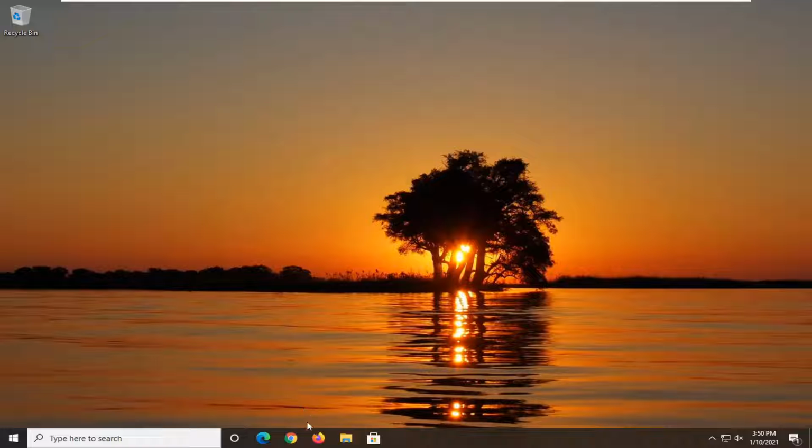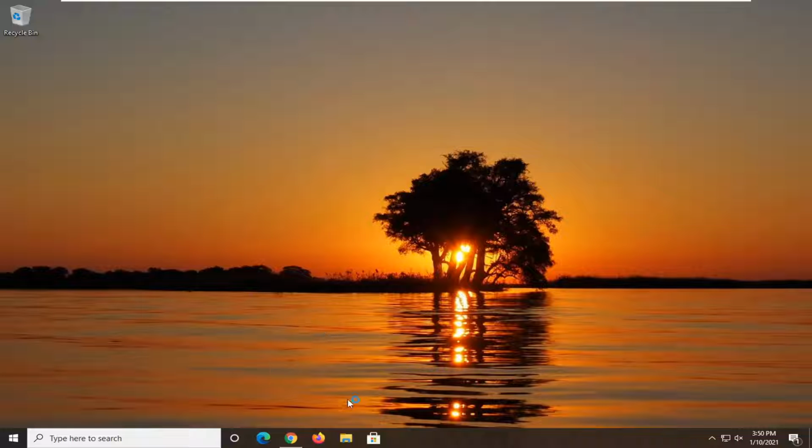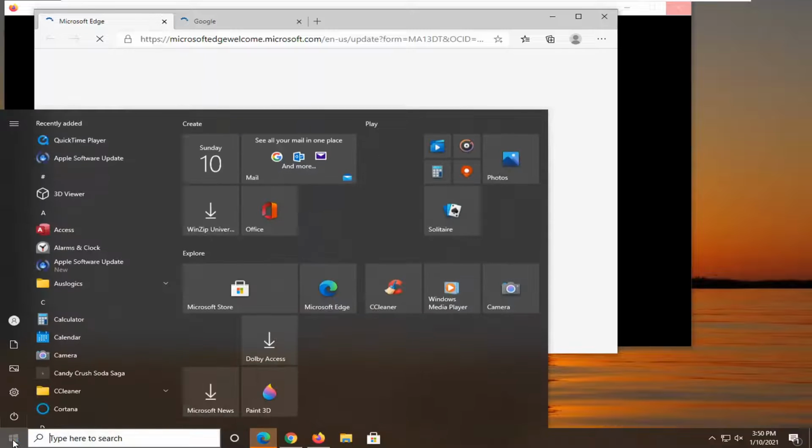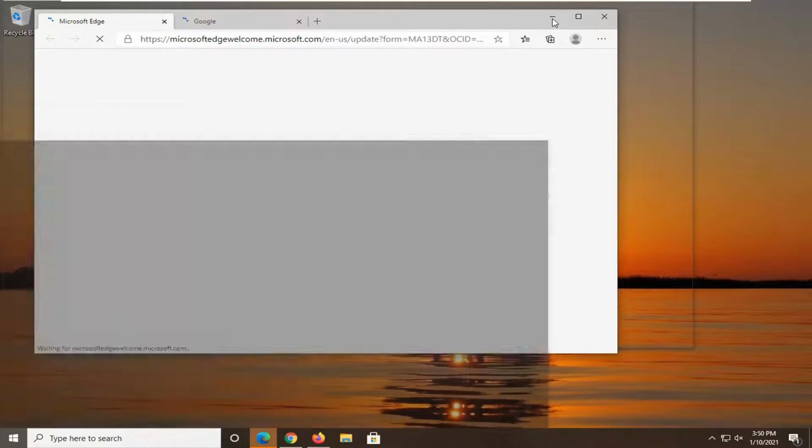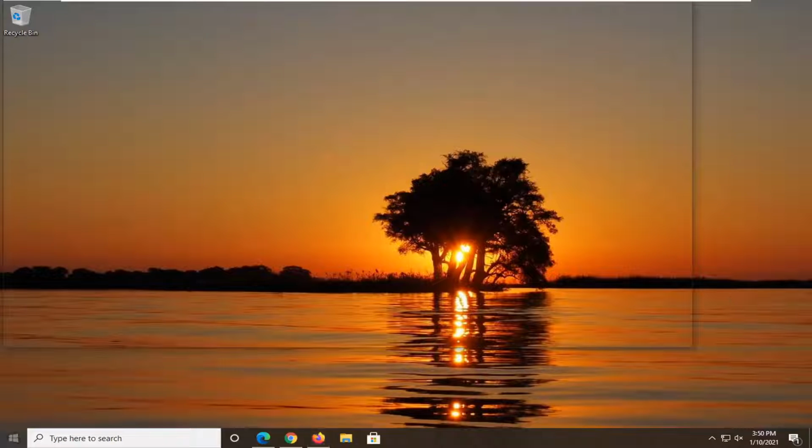So first things first, I'm going to go open up a few different web browsers here just to give you guys an idea of what I'm referring to. So now that I've opened up different applications, we're going to go ahead and adjust them depending on which application we are using. So in order to do that, open up the start menu. Let me just minimize or close out of those browser windows there.